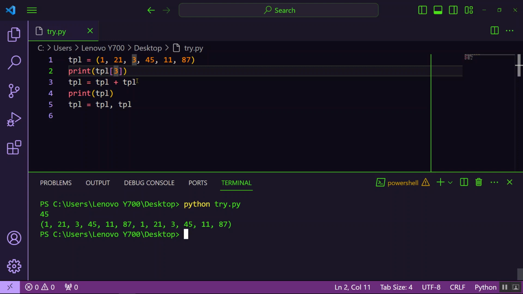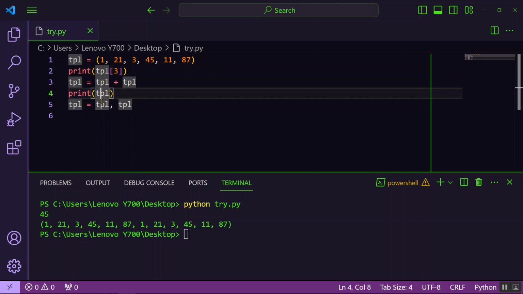So this one, class, extends the list of our elements in the tuple. Okay? So TPL plus TPL is TPL, and then when we print TPL, it actually duplicates its values.